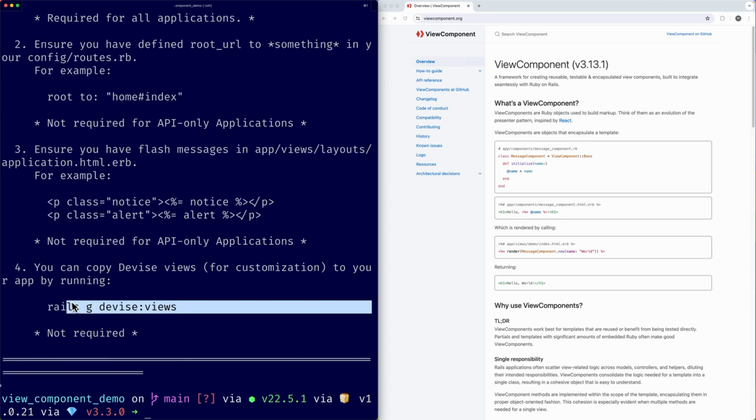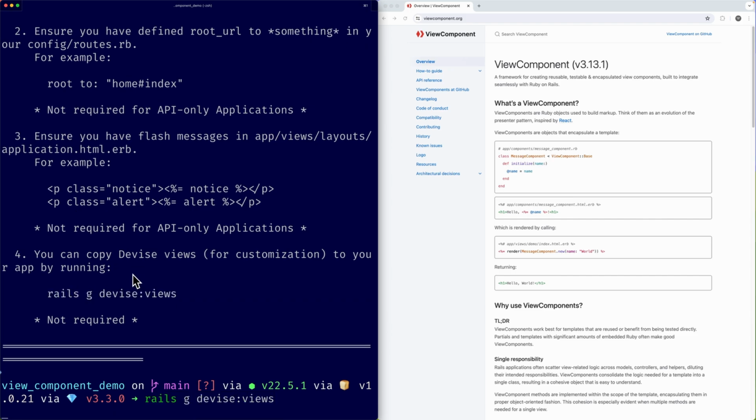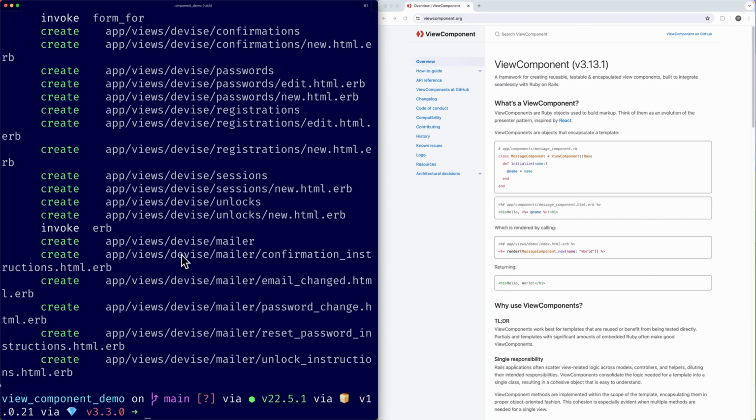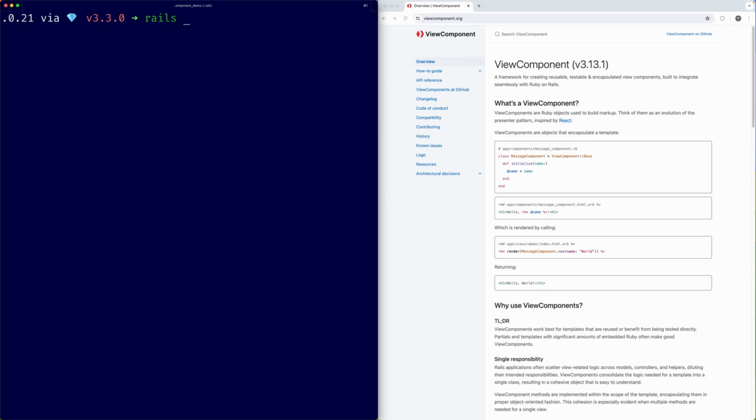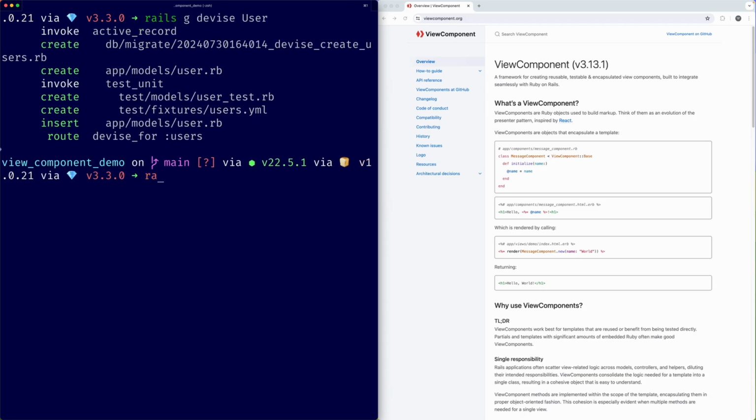We will generate the views, so I'll do that quick. I want to change a bit of details on the forms. So rails generate devise, and then we'll call it User. Then we'll do that migration. I'm going fast here because this is all configuration. I could have done this before the video, but I chose not to because some people appreciate being thorough here.